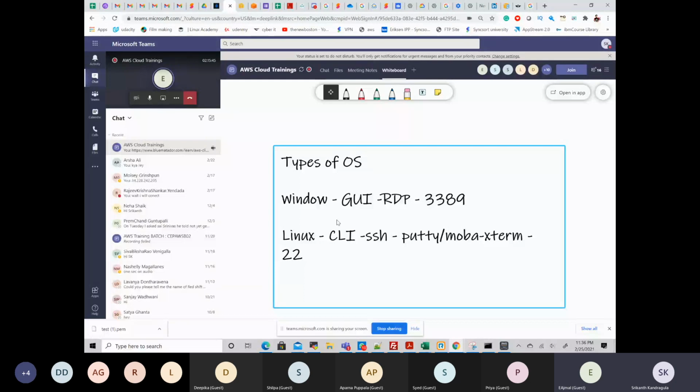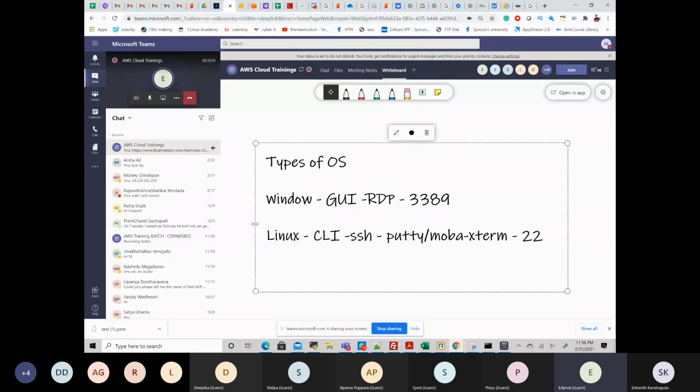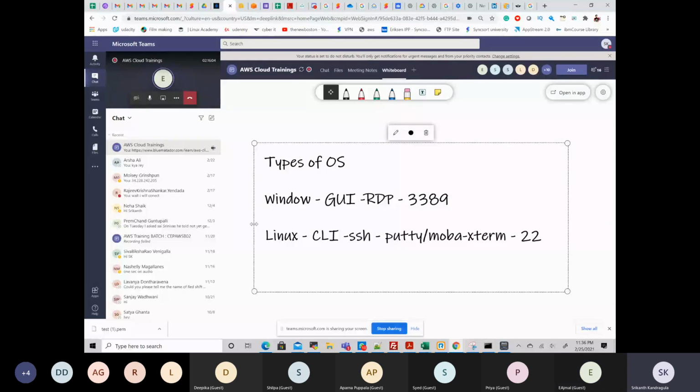Srikant, one more thing I would like to ask: in the RDP, if we download something on the RDP, can we see the same thing on the actual Windows desktop? Yes or no? No. That's a different machine, a completely different machine.